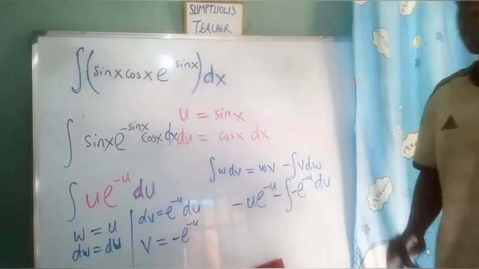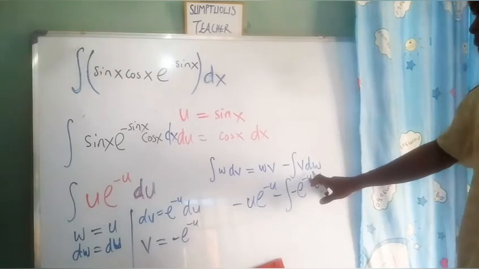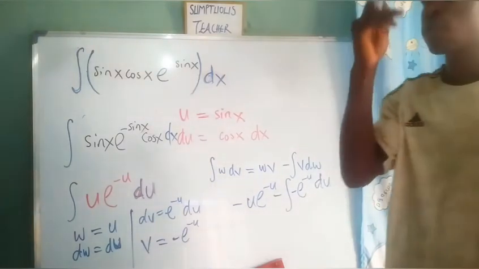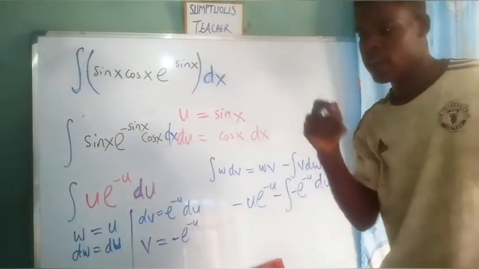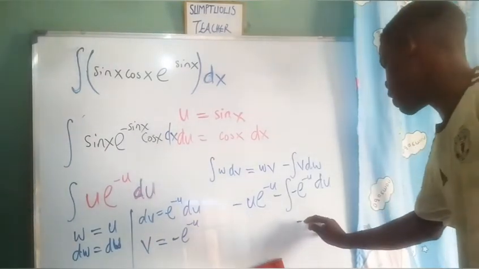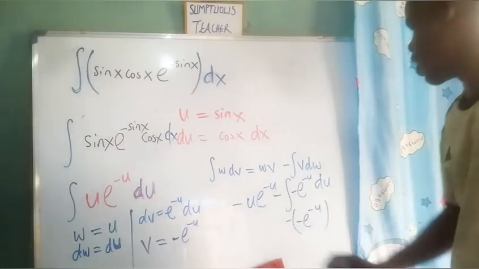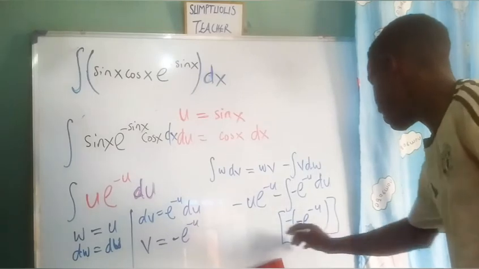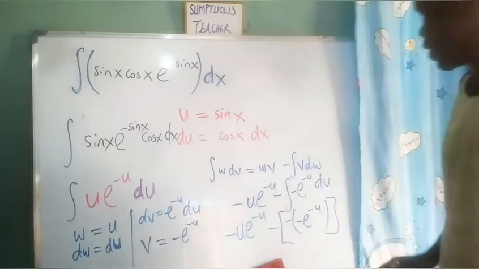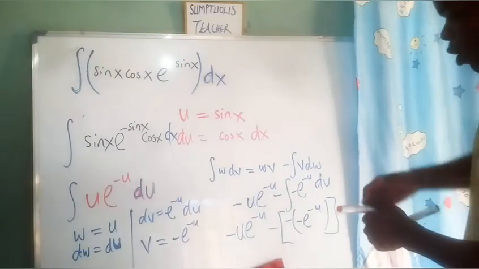Okay, now we can go ahead and integrate this. So remember, like we did right here to get our v, we're integrating this, we're having e to the negative u divided by negative 1. That's just negative e to the negative u. So the integral of this with respect to u is just negative e to the negative u. And remember, we have a negative sign right here, and at the same time we still have a negative sign outside the integral, and this is negative already. Okay, so we have 3 negative signs that just evaluates to negative.